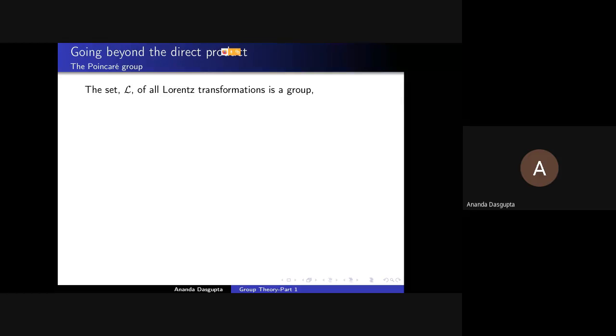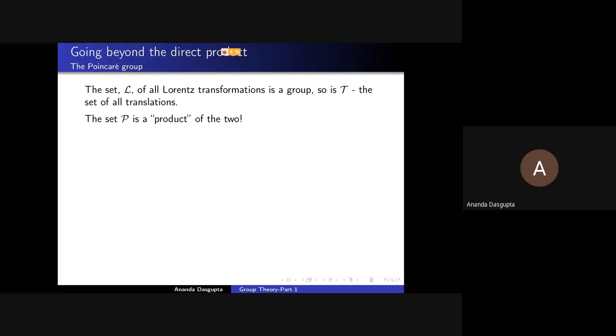You all know the set of all Lorentz transformations. Maybe you already know it, or if you don't, you can easily verify this. The set of all Lorentz transformations do form a group called the Lorentz group. And the set of all translations, which is just adding a constant 4 vector to every one of the 4 vectors, they also form a group. These are very simple groups on their own. Of course, the Lorentz group is not that simple, but the translation group is really very, very simple.